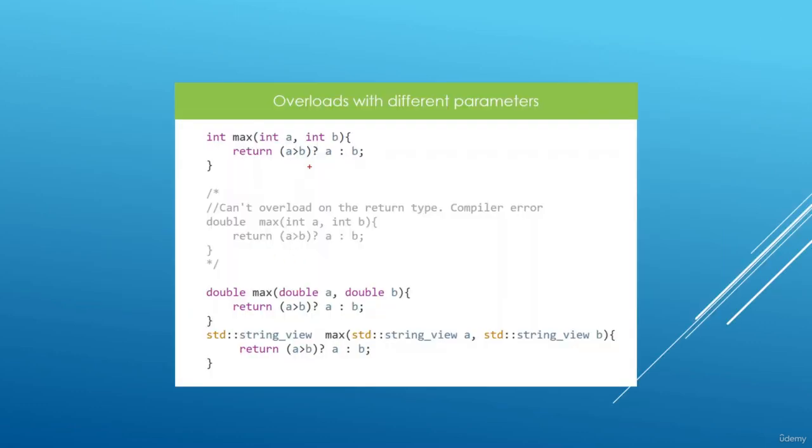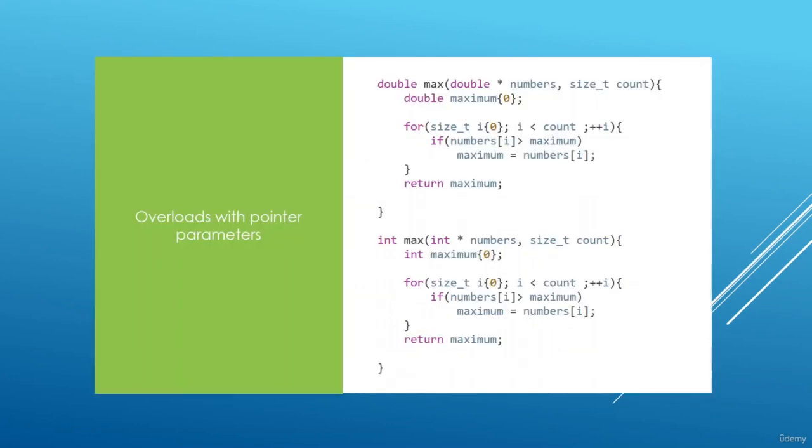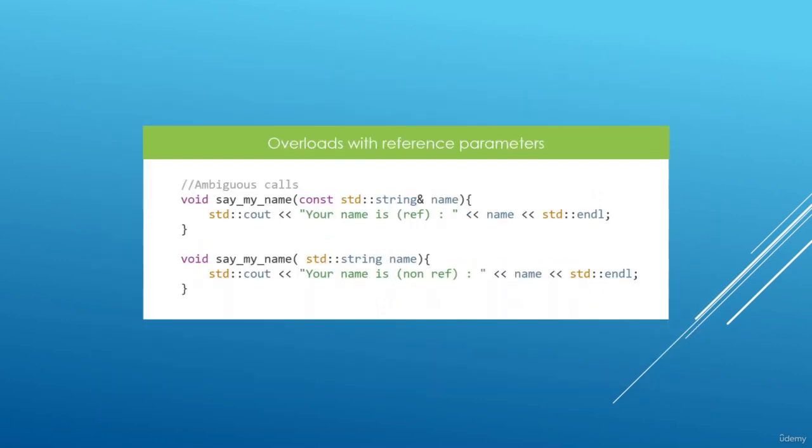We started out by looking at how you can set up overloads based on different parameters that you pass to your function. And we saw that you could pass in different parameters, for example, and have valid overload set up. And we saw how flexible this could be. We also saw that we could set up overloads based on different pointer types. For example, here we have a double pointer and an int pointer, and these are going to be valid overloads in our C++ program.